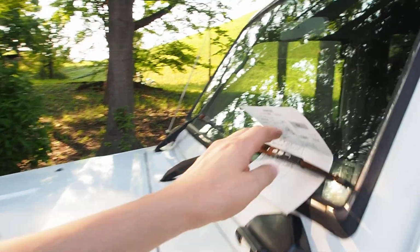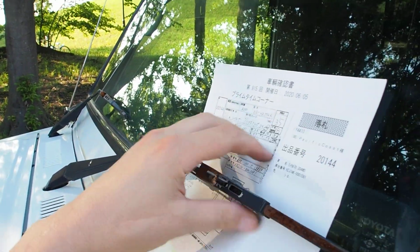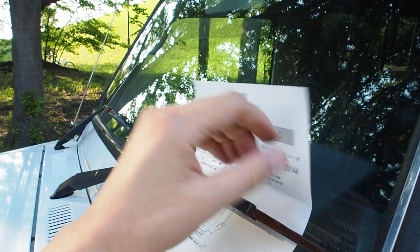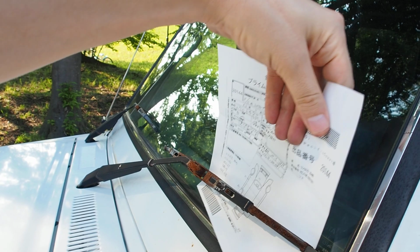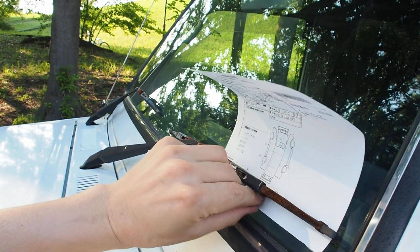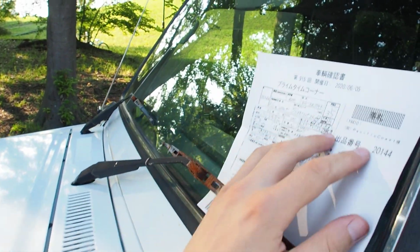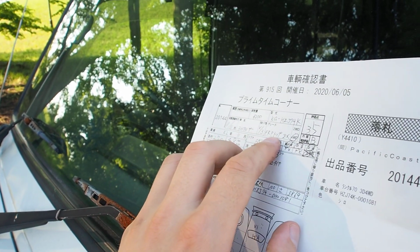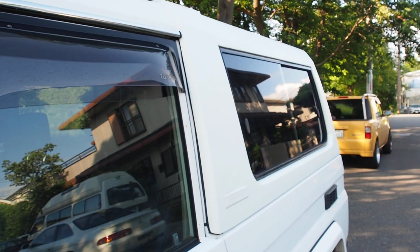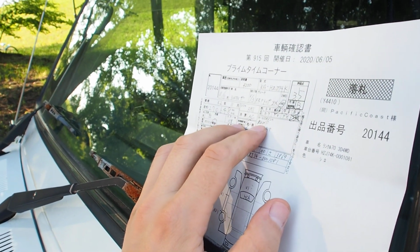Okay, so let's have a look over the auction inspection sheet here. The condition of this one is quite good. These later model ones tend to be really expensive, and I would say they can be a little bit hard to buy unless you're really going in on high prices, especially for non-rusty ones. So a 99 Land Cruiser FRP top. Quick little note, FRP top is kind of the convertible top one. I'll speak about that a little bit more later. This one has a cool little Easter egg inside though.